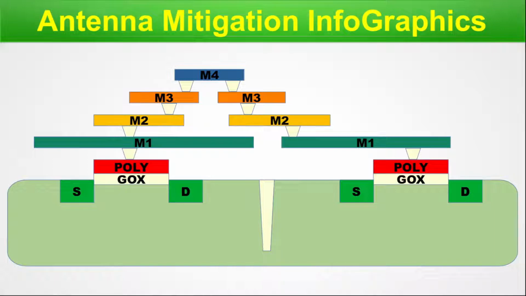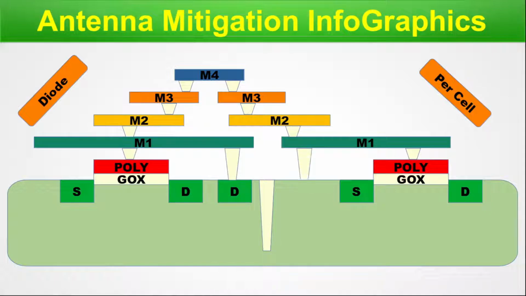Now here what we do, as we have just discussed in the last slide, we keep embedded diodes per cell. That means for the left hand cell there will be one diode and on the right hand side there will be one diode. So here goes our diode. Here goes our diode. So this diode and this diode are the pre-existing diodes that will take care of the antenna issues, and these are included in the right hand side standard cell as well as in the left hand side standard cell. This way the pre-existing diodes, that means the diodes which take care of the antenna issue, are included during the standard cell design. So here we are done with this particular infographic. Let's move on to the next slide.